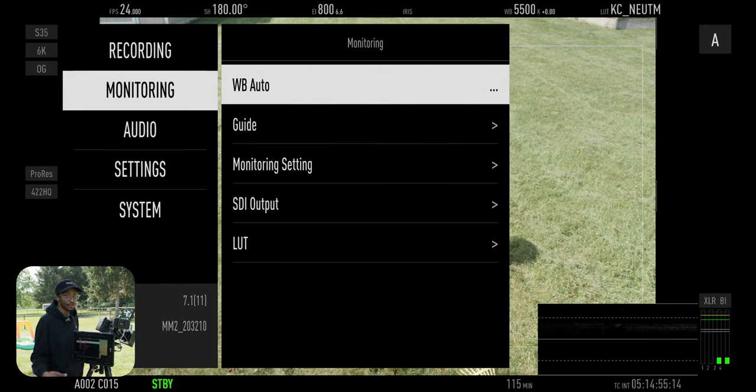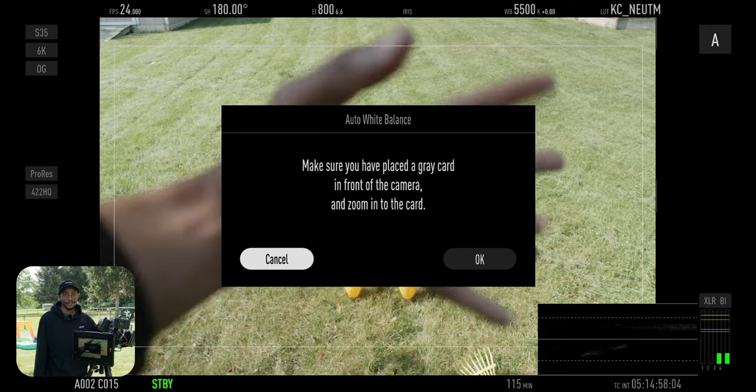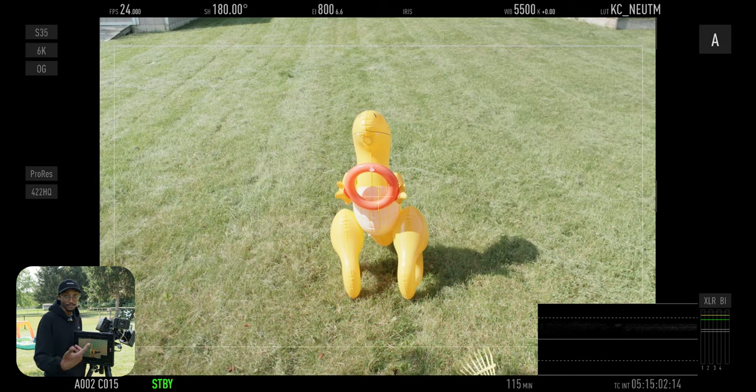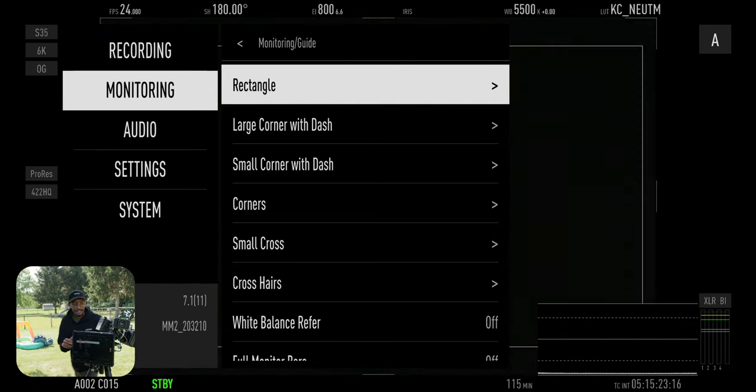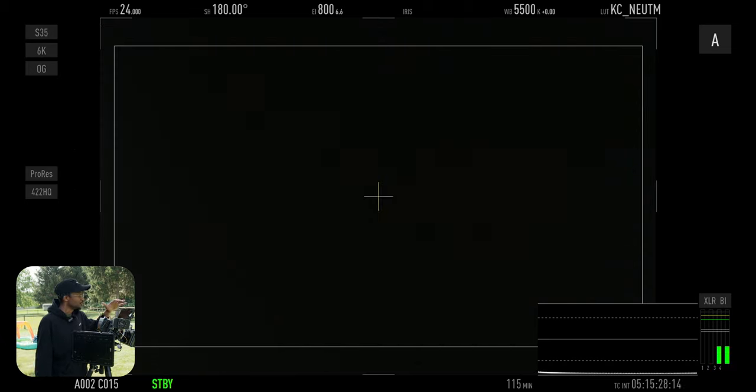So the first thing is your auto white balance. It's gonna ask you to put a gray card in front of here, but we don't have a gray card, obviously. We just have my little dinosaur, as you can see. And then guide, this is great here because you have a lot of flexibility, a lot of options. It's hard to actually see my custom settings here, so I'm gonna put my flag on real quick. And this gives you a bunch of options here. I'm actually just gonna come out of this to set up guides, basically. So I have a safety guide, which is these little hash marks on the edges, so I can watch my framing. And then inside you have a rectangle box, which is the 16:9 aspect ratio. So that's going to be my safety.